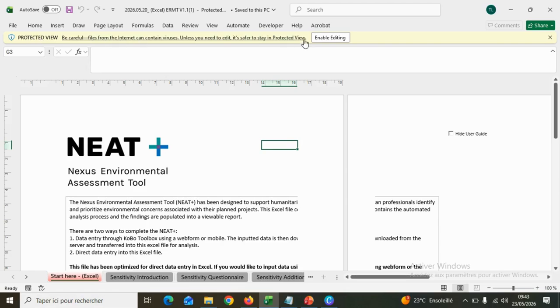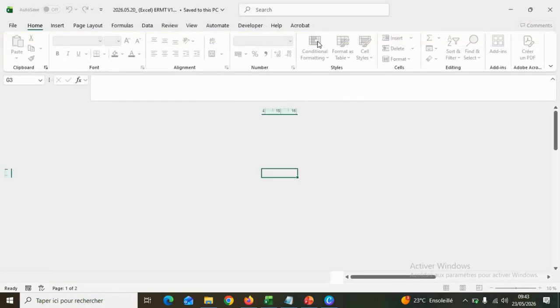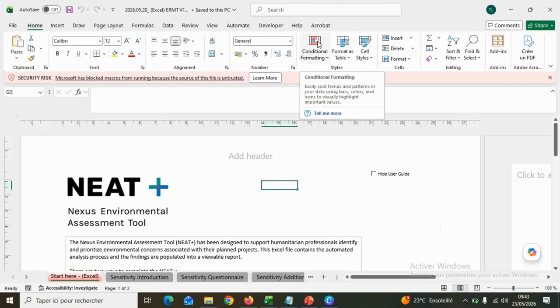So it is saying protected view. I enable editing. Once you enabled editing, there is a security risk ribbon saying that the macros have been blocked.